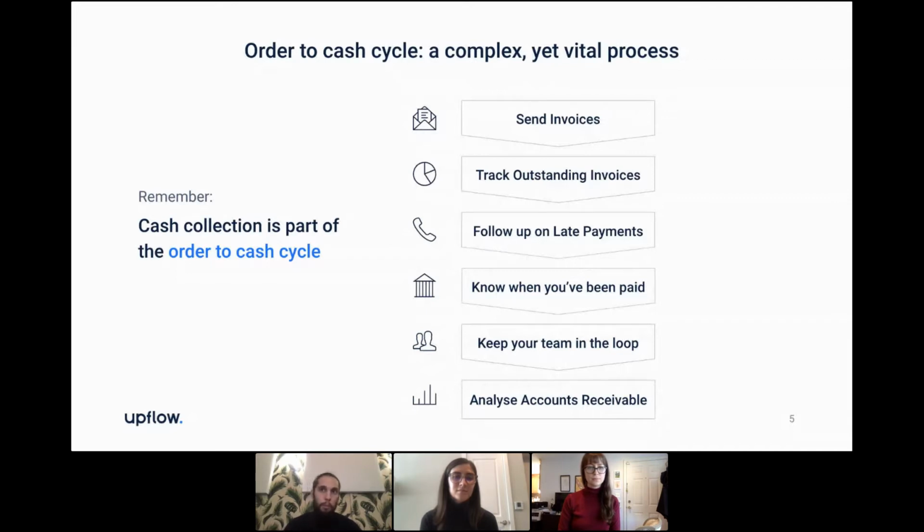What tools do you use to complete this cycle, and who do you involve in the process? At a high level, we'll dig into some details a bit later on. Sure. Our process largely follows this model on this slide. Right now, the tools that we are using are a combination of Upflow, QuickBooks, and Bill.com for payments, so just those three simple tools. Some of the biggest time sucks we faced before integrating more automation really fell on tracking communication. Sending the invoice is the easiest part. Everything that comes after is a little bit more difficult. Right. Very good.